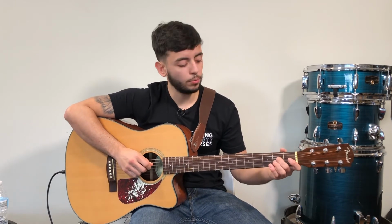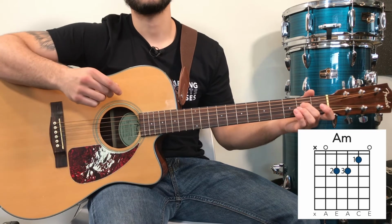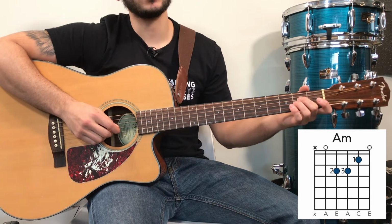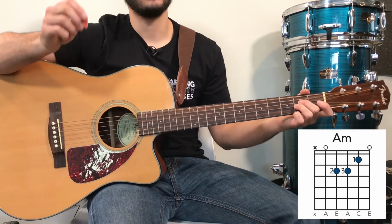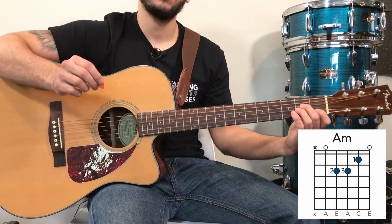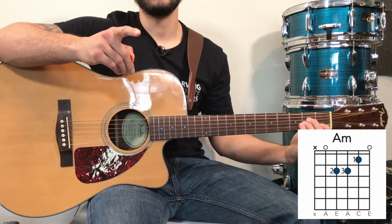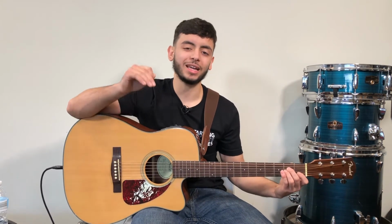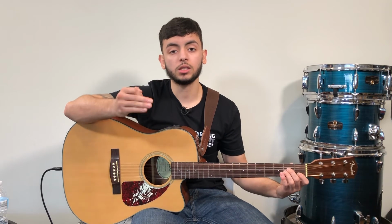From there, I'm going to go to my D string, 2nd fret, to my E, which is the 5th of my chord. From there, going to my G string, 2nd fret, there is another root, an A. Going to the B string, 1st fret, that's my C, and that's my third, which should be a C sharp if I want it major, but as we stated earlier, we want that third flat, down a half step, to make that chord minor, so it's going to be a C here. Remember, in the key of C, no sharps and no flats.